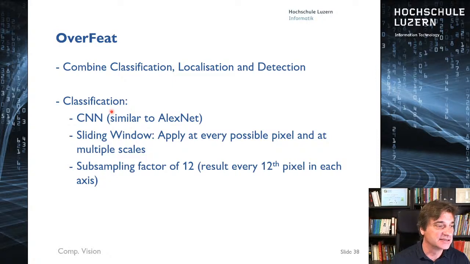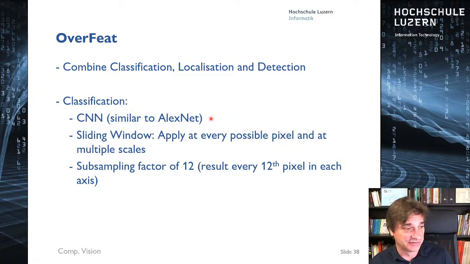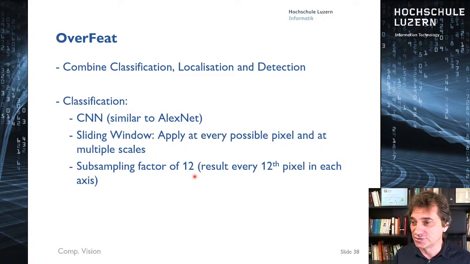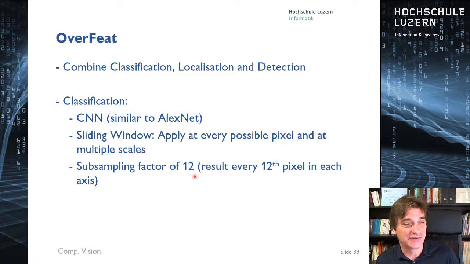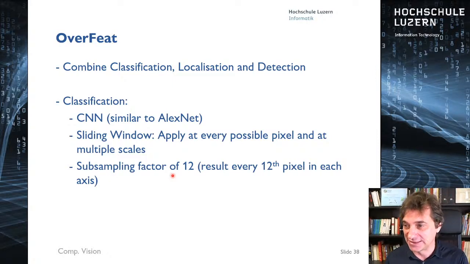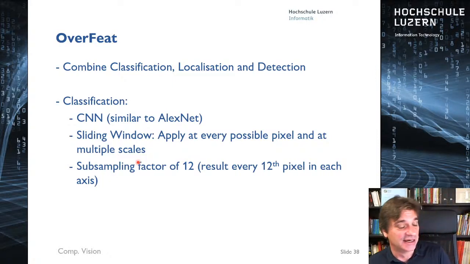So for classification, they used a convolutional neural network similar to the AlexNet that just won the ImageNet challenge the year before. That's quite a large network with large windows. They modified it a little bit, because the original AlexNet had a subsampling factor of, I think, 36, so it made the input 36 times smaller, which is not good if you want to find multiple objects in the image. So they reduced it to 12, which basically means that with a sliding window approach you can apply that every 12th pixel. So you cannot detect objects which are nearer than 12 pixels or smaller than 12 pixels, because your image will be reduced to that after the convolutional part.